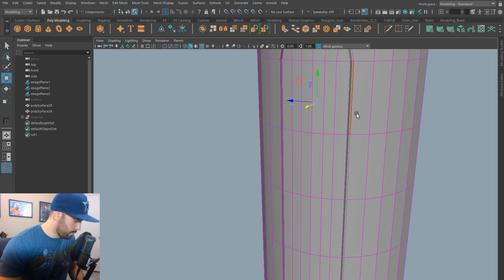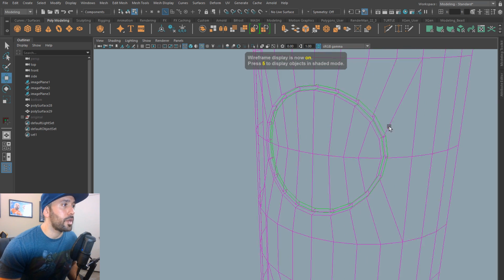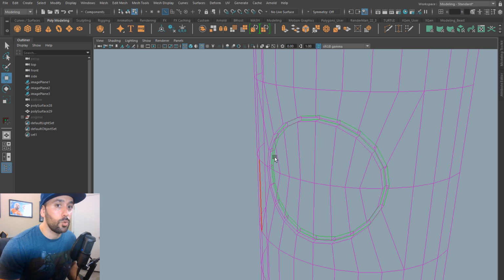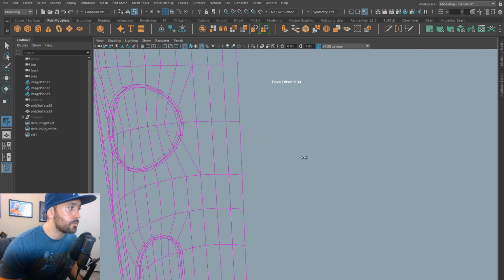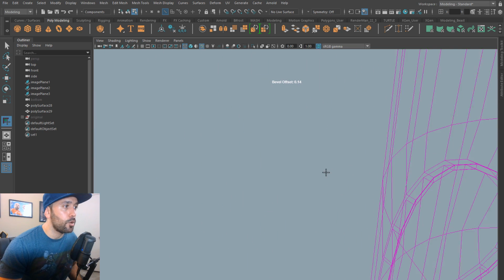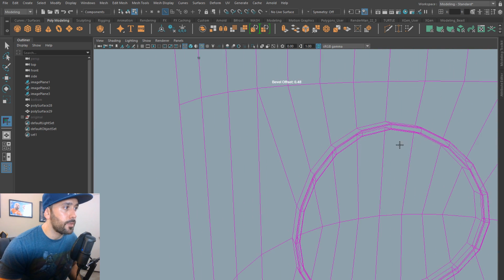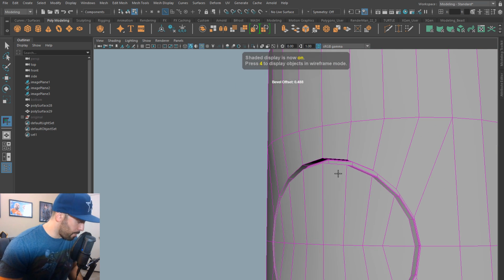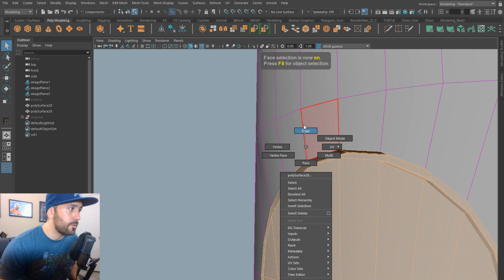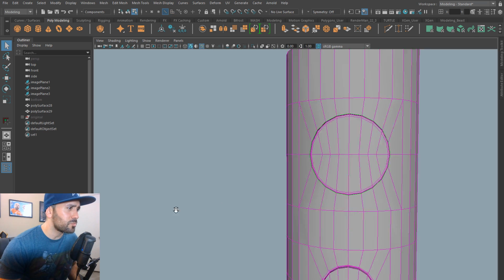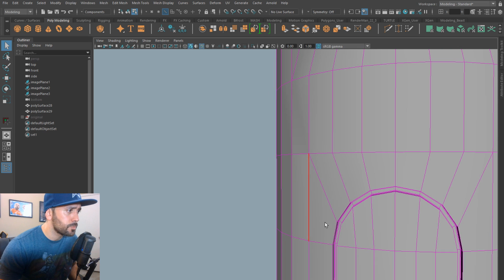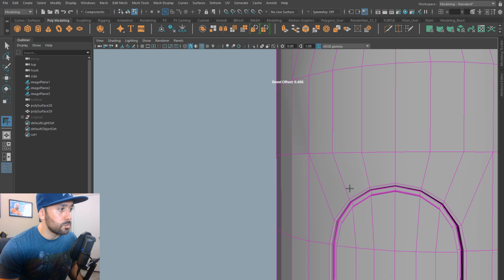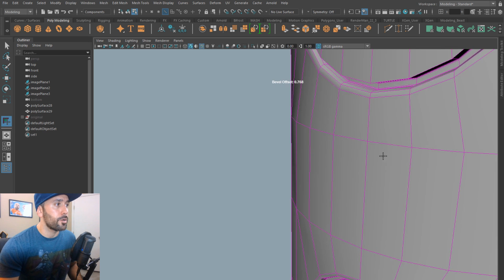Now we have, if we go wireframe, right? We have that little area that's kind of hard to get into, right? That's why I kind of do these quick selection tricks. We'll do a bevel, two divisions, and now we have pretty much that holding edge that we need in that cavity to hold that up, right? And then usually for the bevels outside, I like to just manually give it that bevel because I like to go a little bit wider on these. So again, we'll bevel, two divisions, a little bit wider on that.